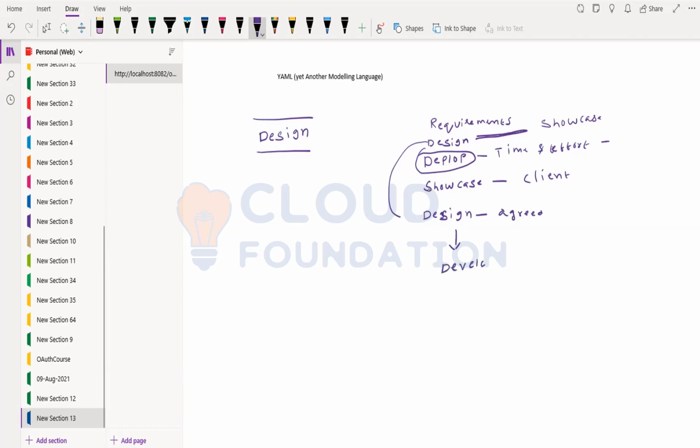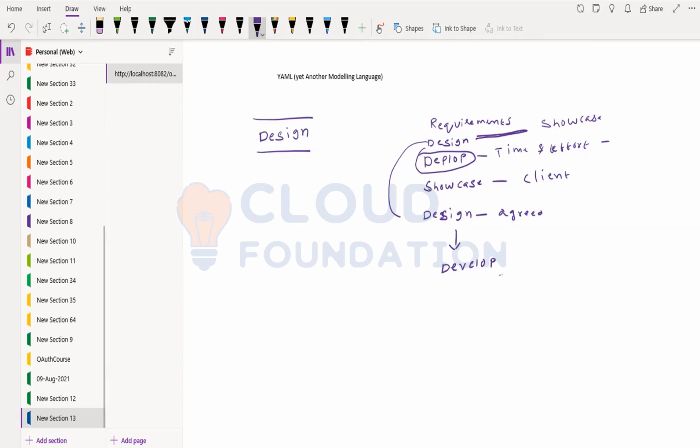If you follow this kind of approach, you can save a lot of time and effort. Because at the development point, the IT team puts in a lot of time and effort, and if you want to change something after that, it is very costly and expensive. Before development, at the design stage, it is much less expensive. You can change the design anytime, very easily, rather than the development.